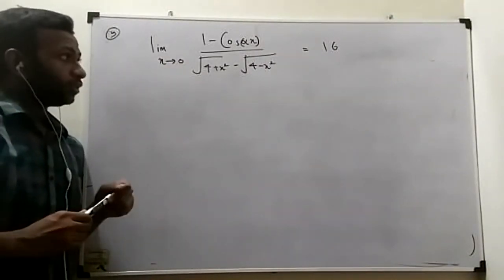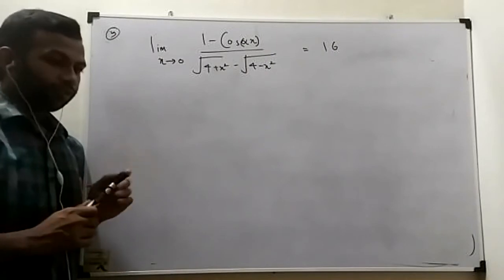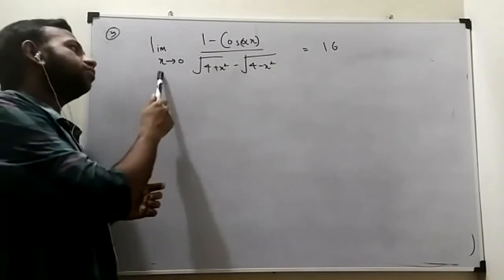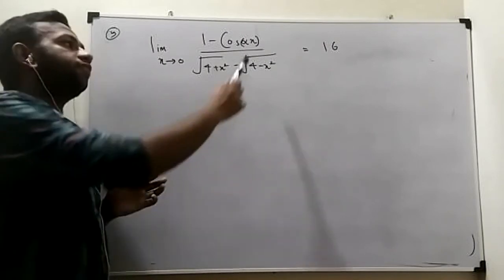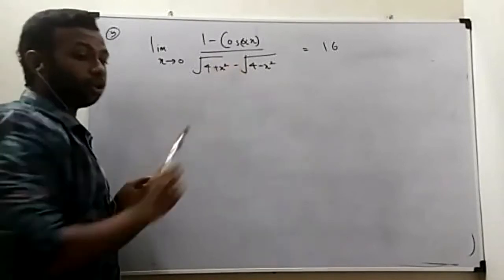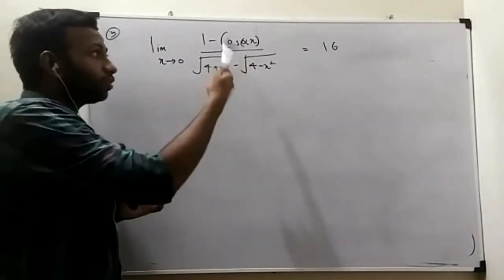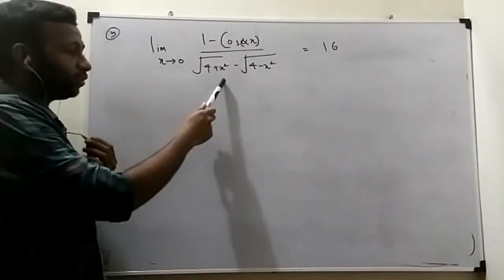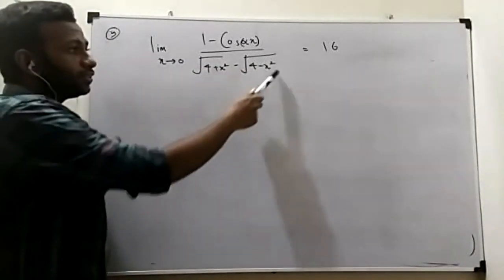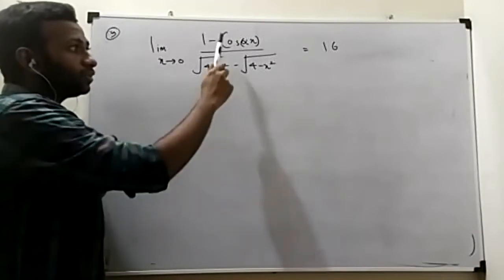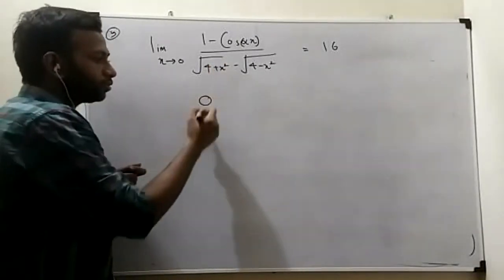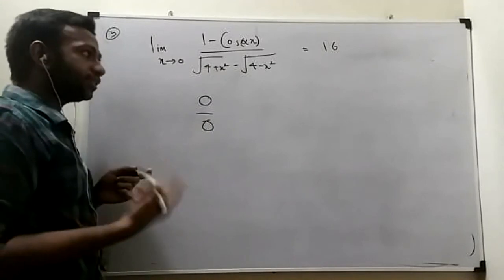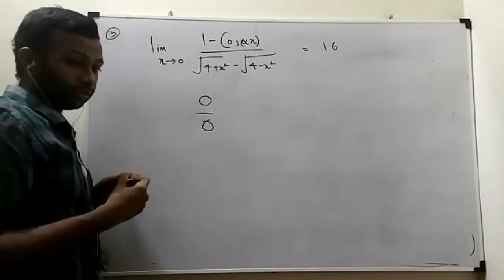So how do you do this? We need to first simplify. So why did we have to simplify it first? Because just put x equals 0 and see what will happen. If x is equal to 0, this whole thing becomes cos 0, and cos 0 is 1. So 1 minus 1 is 0. If you put x equals 0 here, root 4 minus this also will be 0. So we get 0 divided by 0. It is undefined. That's why we can't just substitute. We need to simplify it first and then substitute x equal to 0.